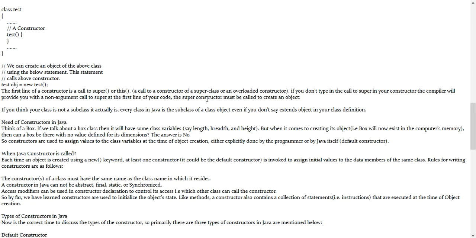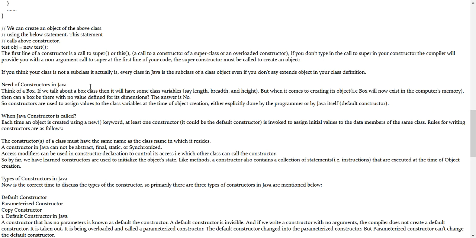The super constructor must be called to create an object. When an object is created, the constructor is called. If you think your class is not a subclass, it actually is. Every class in Java is a subclass of the class Object, even if you don't say extends Object in your class definition.